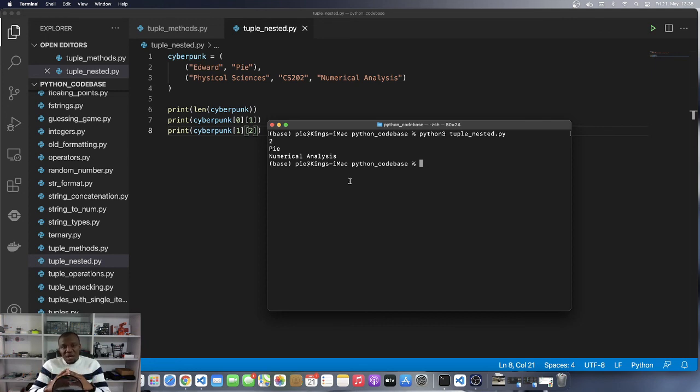So this is it about building nested tuples, and there is no limit to the nesting that you can do. Only make sure that your nesting matches the logical grouping that you see existing in the records that you are creating. So thank you very much for watching this, and I will see you in the next video where we start talking about another collection data type known as the list.